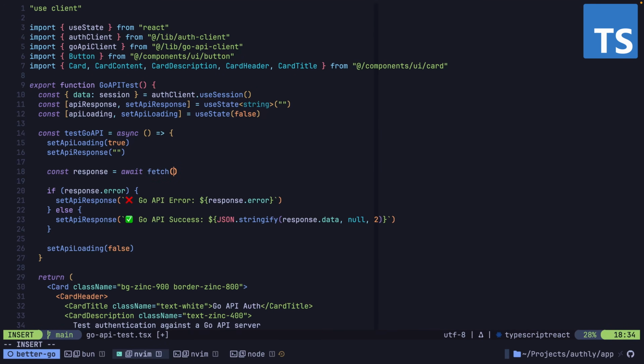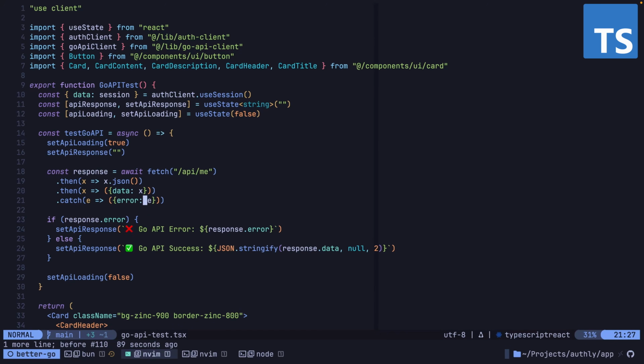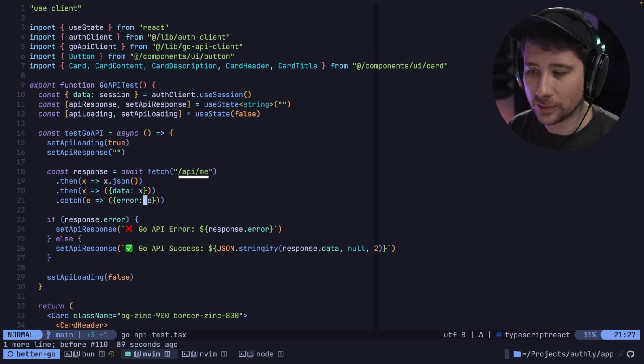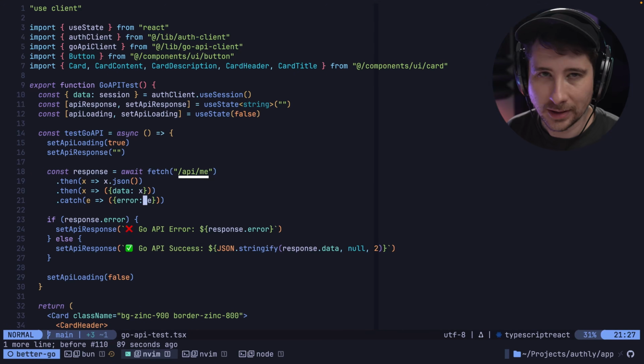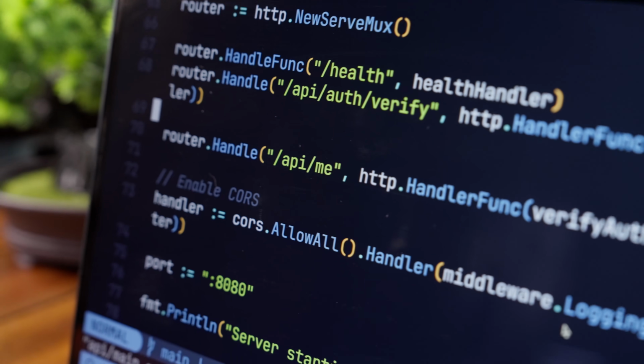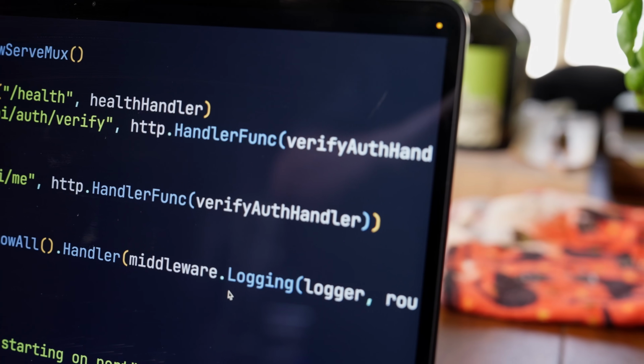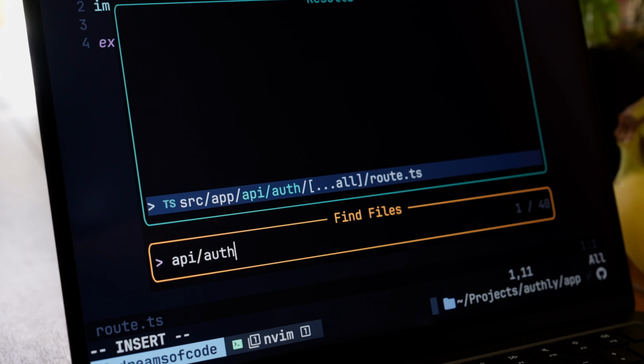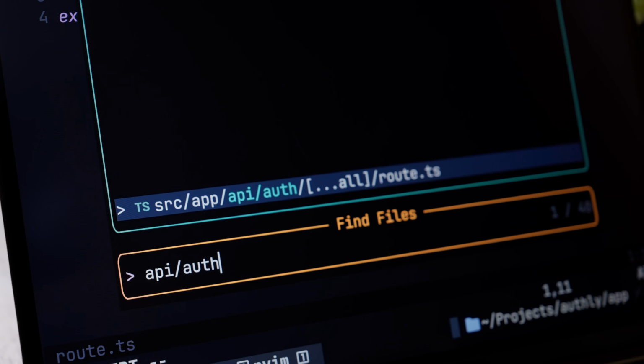authorization header. Now, in order to use this, instead of sending the request direct to the Go API server, I can instead send it to the /api path of the same host, in this case /api/me, which will proxy it to the Go API at the same path that we were using for the authorization. This /api/me endpoint uses the exact same handler as we saw on the verify endpoint earlier, but is just used to deconflict with the /api/auth endpoints, which are used by Better-Auth.